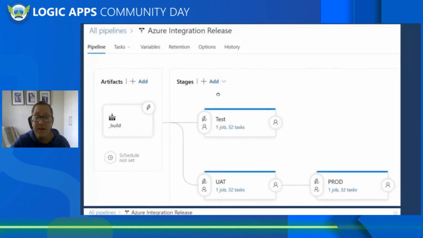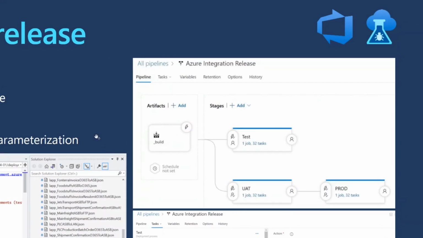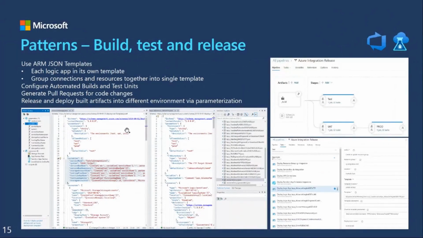So for example, here we've got our build, and then we push it into our test environment. At the same time, we push it into our UAT environment. When the UAT environment is done, we get an authorization that pushes it through into prod. Sure, you're familiar with these kinds of approaches already. But the way that we define these ARM templates is important for us. We've come to understand and appreciate that each Logic app should be in its own template. And then the rest of the resource group, like the API connectors, service bus definitions, or the storage locations, we can group into a template.